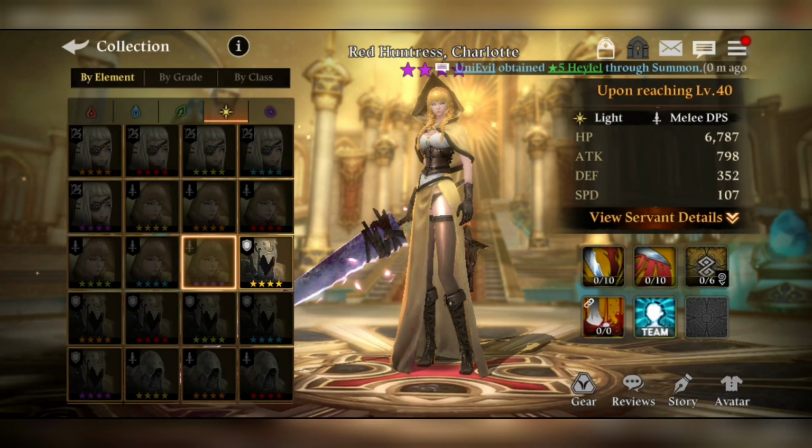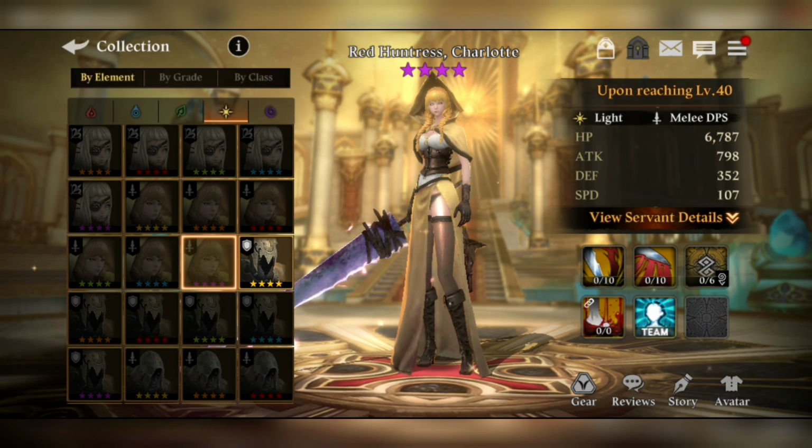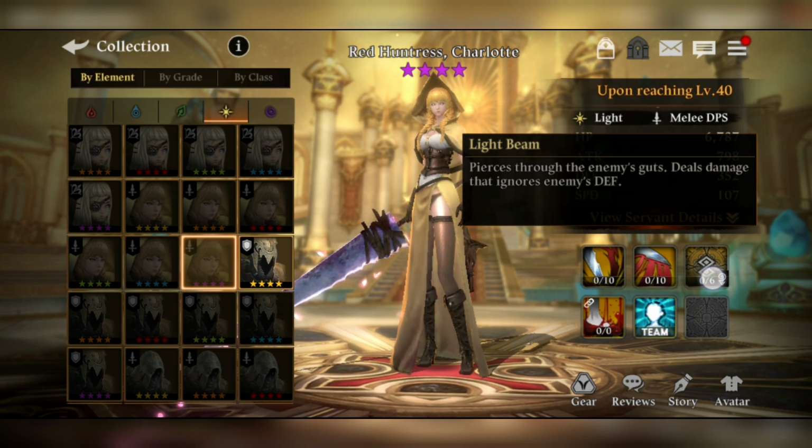In the number 9, we have Light and Dark Charlotte. She is here because she is a really good servant, guys. She is a really good DPS servant who can ignore the defense of the enemy, and she is of light and dark affinity, right? So they already have a very great elemental advantage, and she is going to get a lot more bonus when awakened and transcended, which can be really easy because it only takes 50 shards to summon her. She is a 4-star net servant, that's why it's much easier, right?